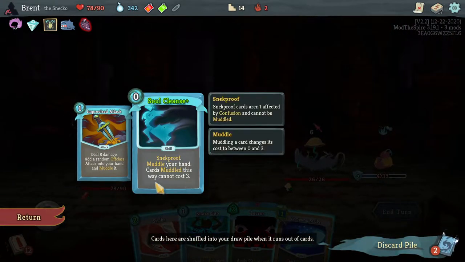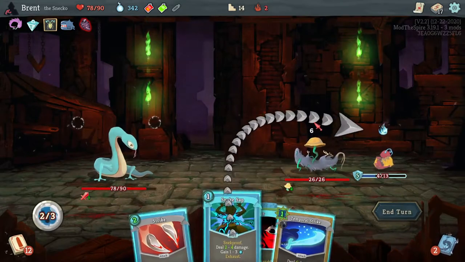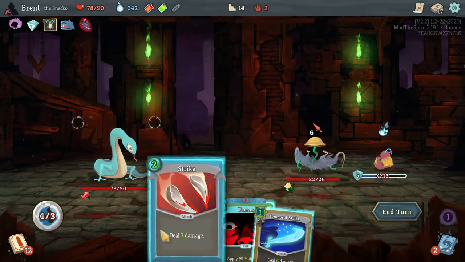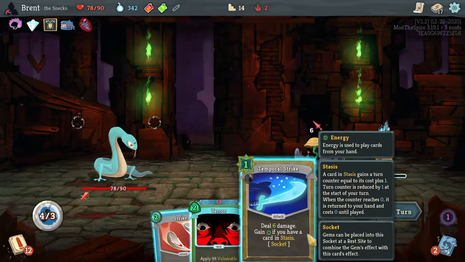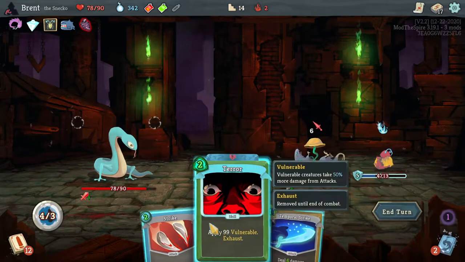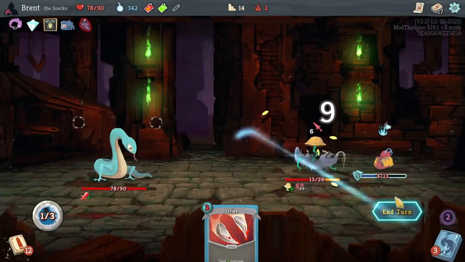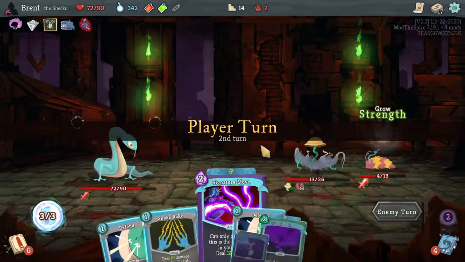Oh, because we muddle our hand. That'd be three. Oh. Well, let's see what we get here. Back up to four. So I can play two. And injury if you have a card in stasis. Not have a card. Also, is this not for the guardian? Which I don't think... Yeah, we didn't pick the guardian. Weird. We're gonna take six. Guess we could have killed this one, but.